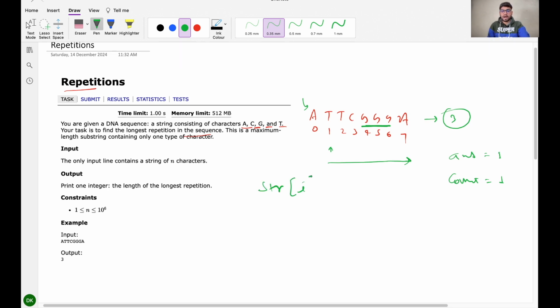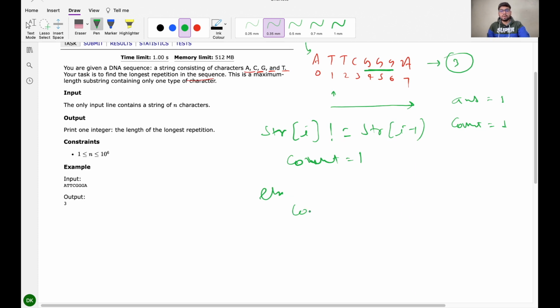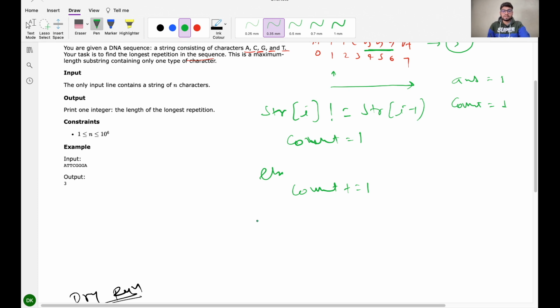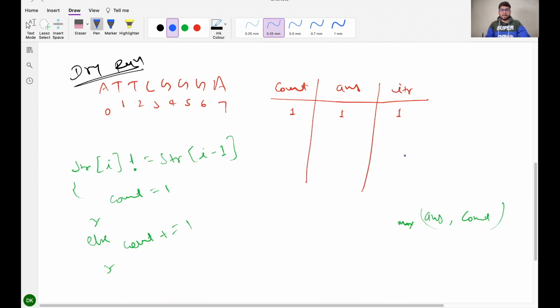If str[i] is not equal to str[i-1], that means I again initialize my count variable to 1, else I increment my count variable by 1. At each iteration I update my answer with the maximum of answer and count, and after iterating all the elements I print out the answer variable. Okay, now let's take an example and dry run it.